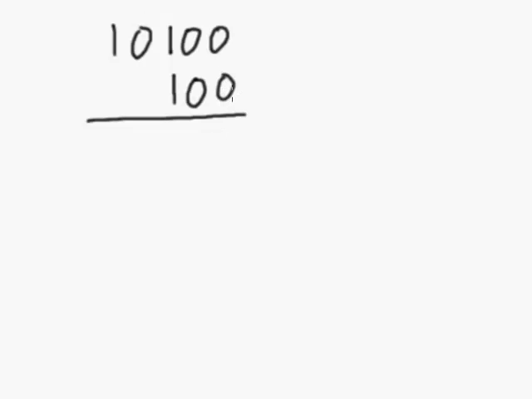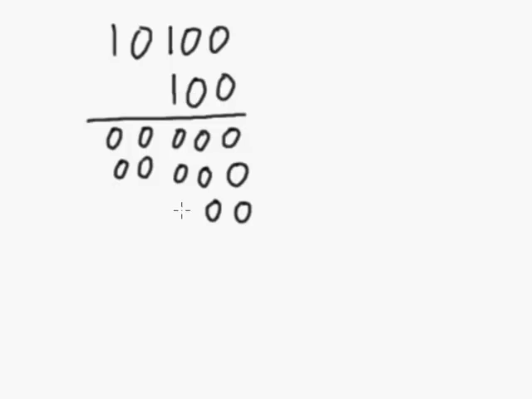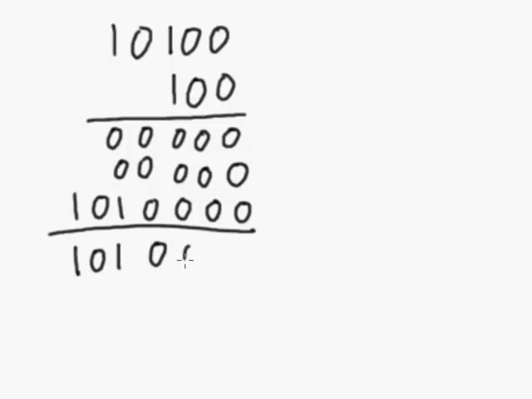So the first column, 0 times everything, that's going to give us all zeros. The second column, we have a 0 to start with, and then we've got a 0 times everything, so it's going to give us all zeros. And then the third column, we have to prepend two zeros, and then we're multiplying by 1 times everything. So 1 times 0 is 0, 1 times 0 is 0, 1 times 1 is 1, 1 times 0 is 0, and 1 times 1 is 1. So our answer is 101000.